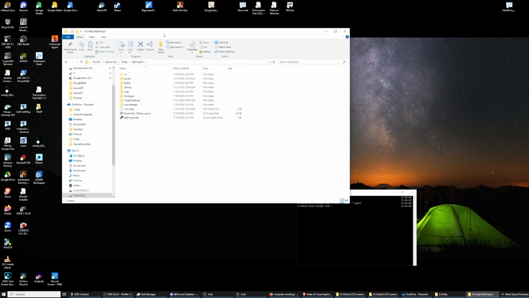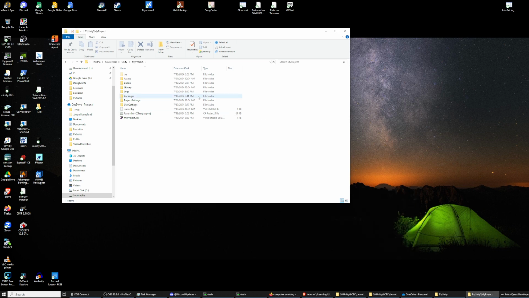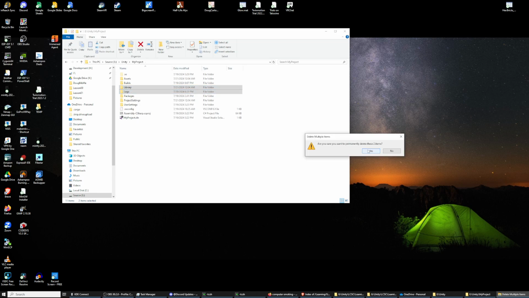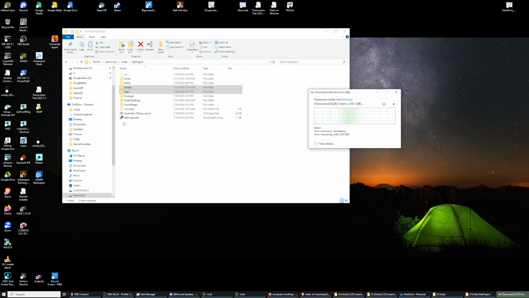Unity makes a great deal of temporary files, and the library directory and the logs directory definitely can be deleted. They can be recreated. Just make sure that you're picking the library and the logs and not some other one. The library directory can become huge, and all the files in it can be recreated, so it's no big deal if you lose it.